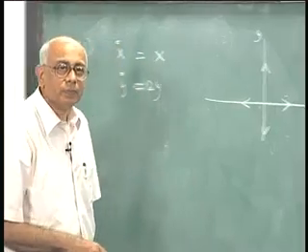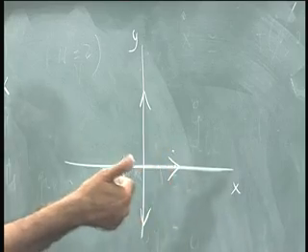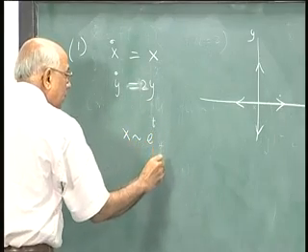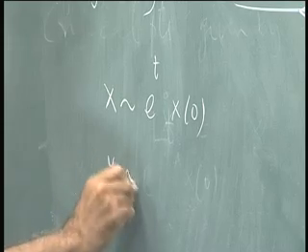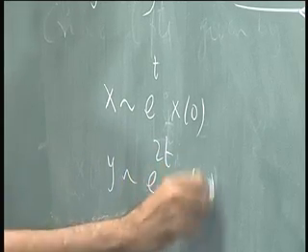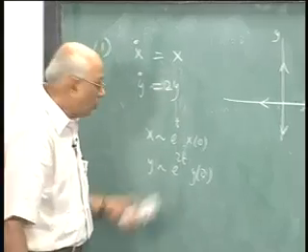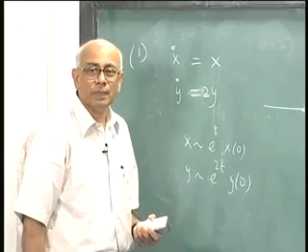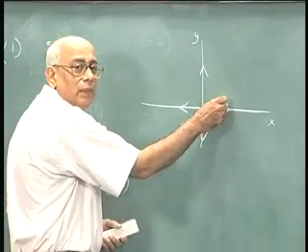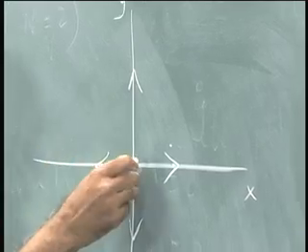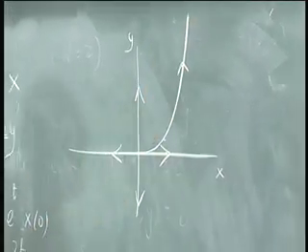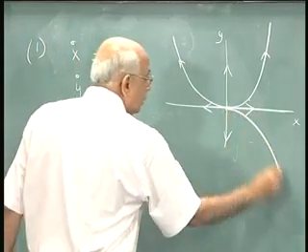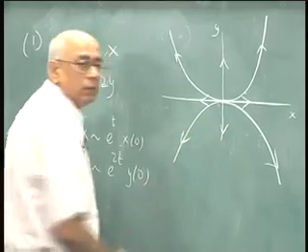What would it do? Well, it would tend to increase x and it would tend to increase y, but remember x goes like e to the power t times x of 0 and y goes like e to the power 2t times y of 0, and you could in fact eliminate t between these two and you discover y is proportional to x squared. So from here what would you do? You move in a parabolic path, so you really get off like this, and if you started here you move off like this, if you started here you do this, and if you started here you do this, okay.